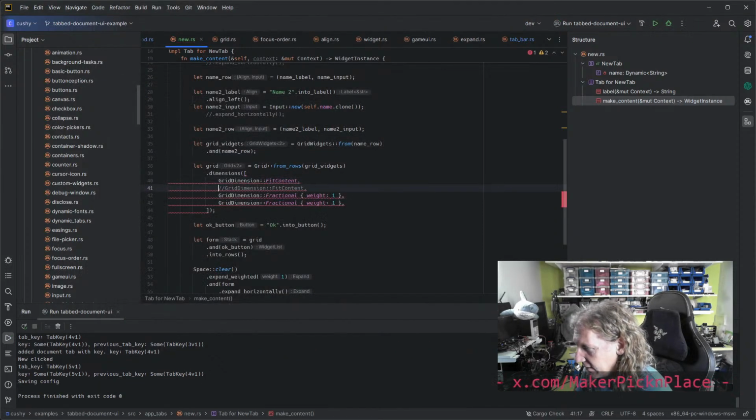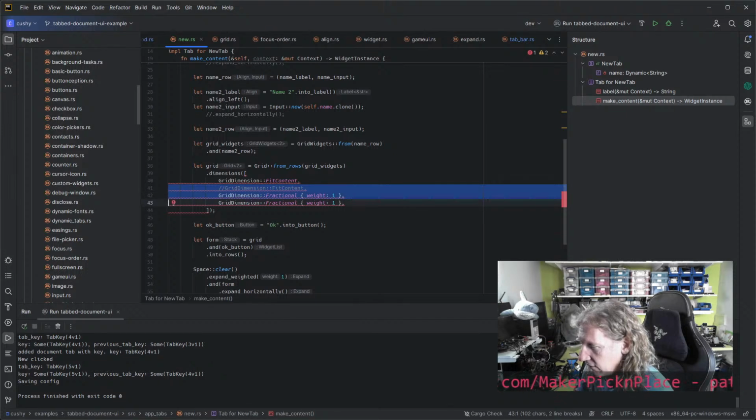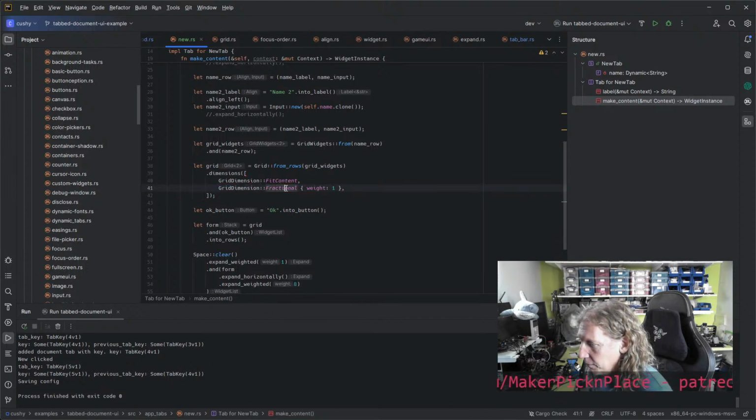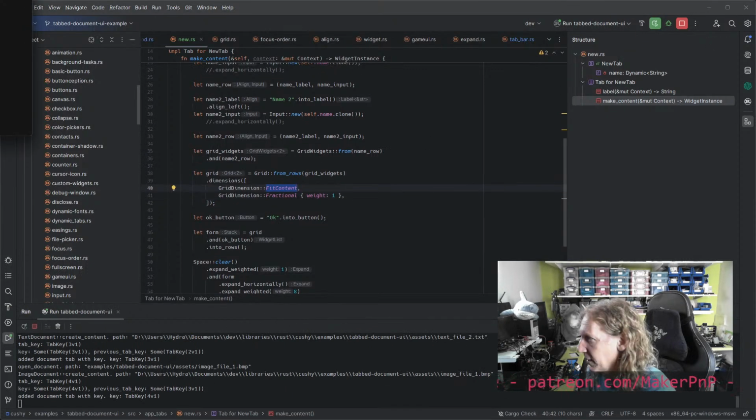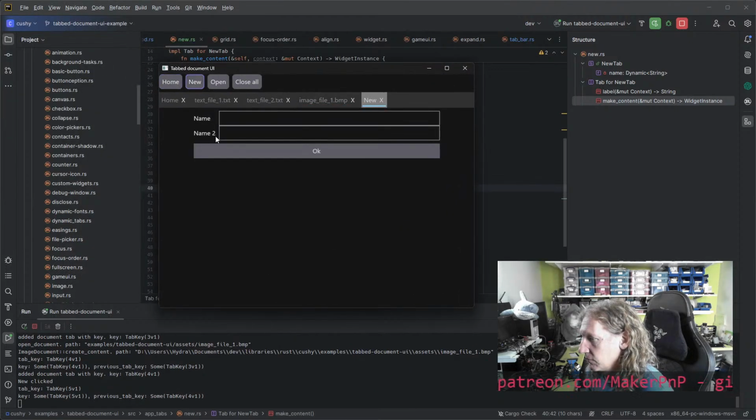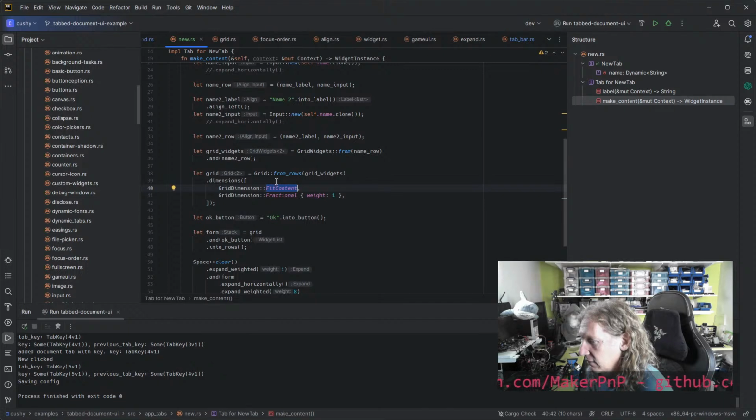Right, okay, that makes some kind of sense. But if you mix a fit content and a fractional, then the fractional one takes up the rest of the space and the fit content goes to the smallest space by the looks of it. Yeah, okay, so that does make sense.